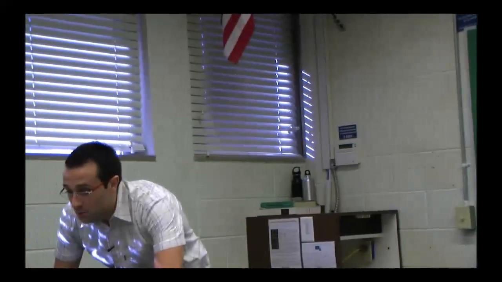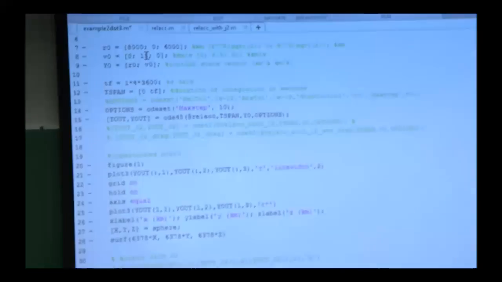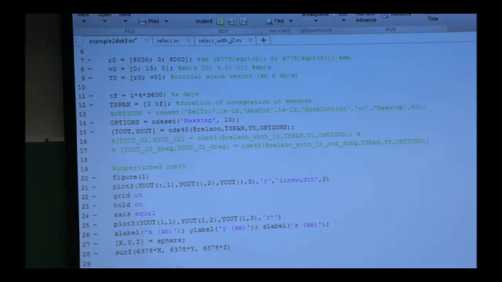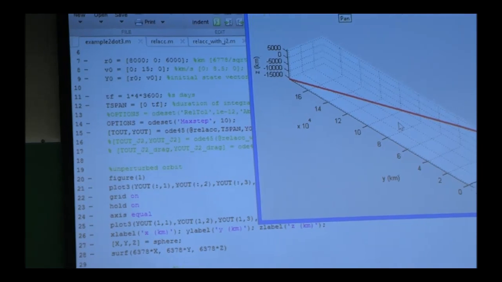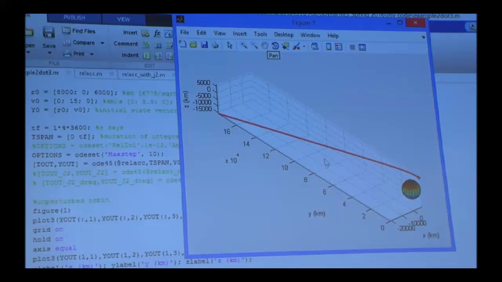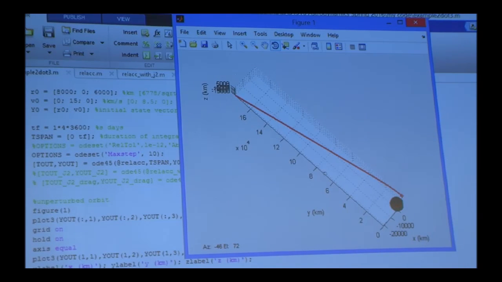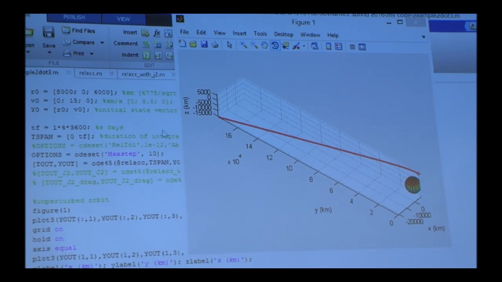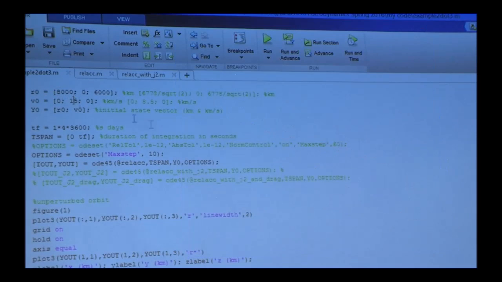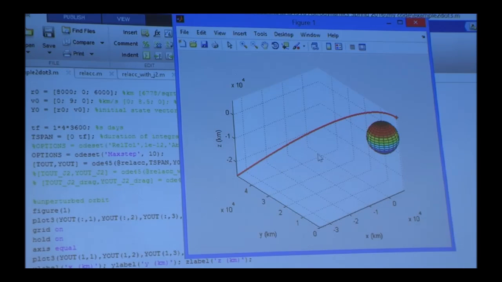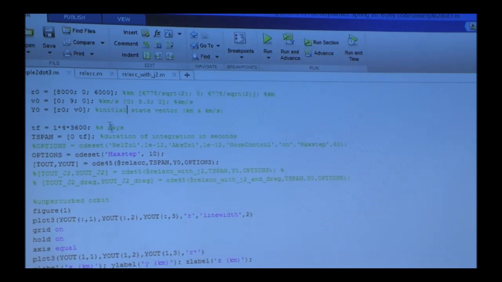Actually, one nice exercise could be this. What if I do 15 now? Kilometers per second. I don't think this is, see, it's going away. And it's not numerical error. This is probably a parabolic or hyperbolic trajectory. I don't know what it is, to be honest. I should do the math, which we haven't done yet, but at some point you don't have closed orbits anymore. So this is probably going somewhere else, to Mars. I don't know. Or maybe I just don't increase it that much. I say 9 and it's a little more elliptical. No, it's still open. Or maybe it's not elliptical, I just have to run it for longer.